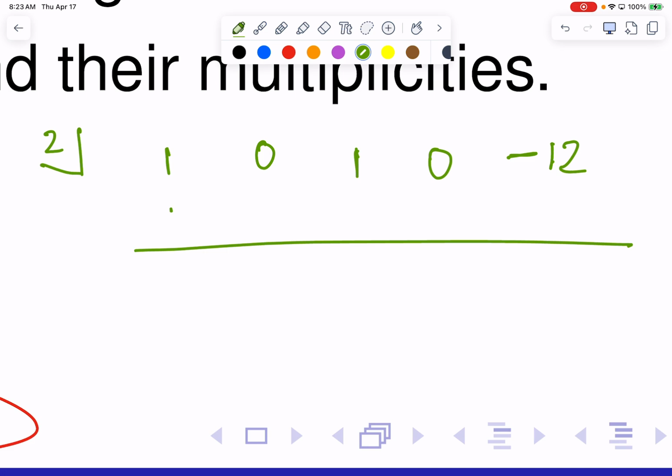All right, go to 4. Go to 4 and negative 4. Keep going until we find something. Okay, guys, do you know what you're doing now? Yeah, we got it now.